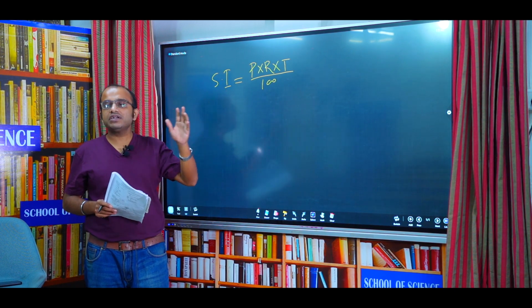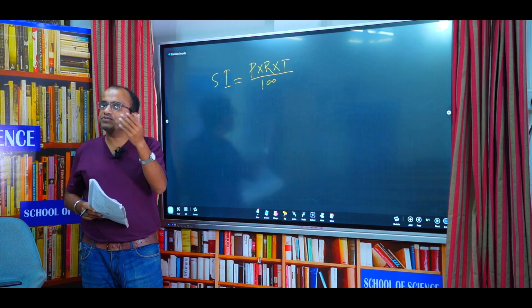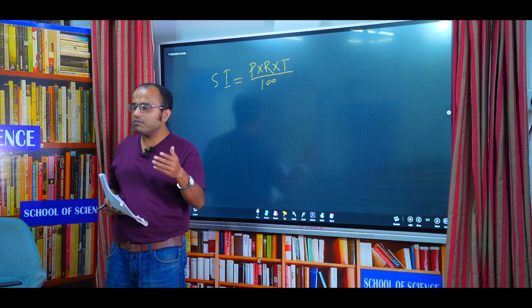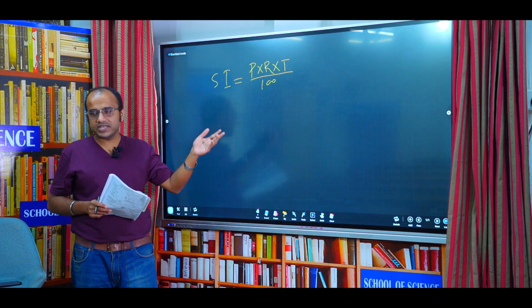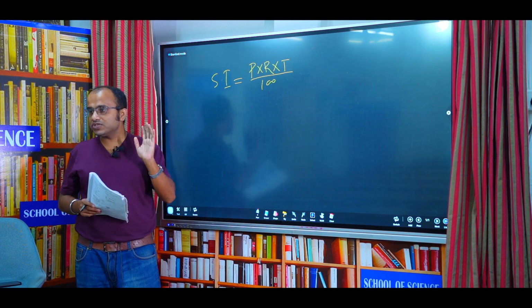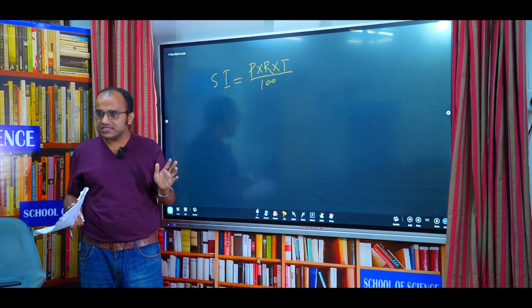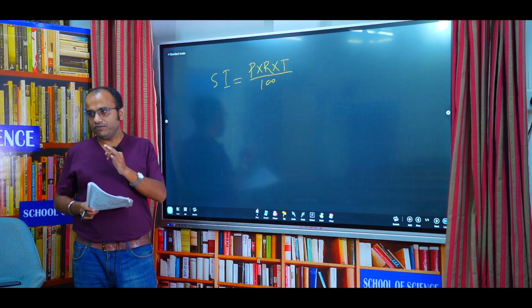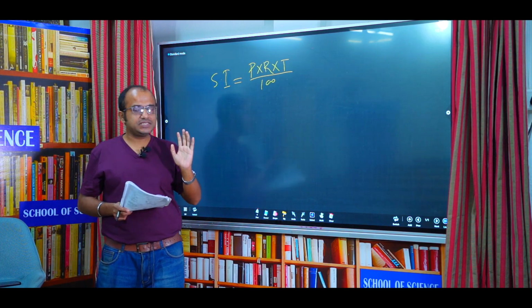Now T means what? Time. For how much time you are depositing. In some cases, if you deposit for a longer time, you will get more interest. In some cases more time gives less interest also. So there is a calculation on the basis of that time. For that time you will get that much interest.